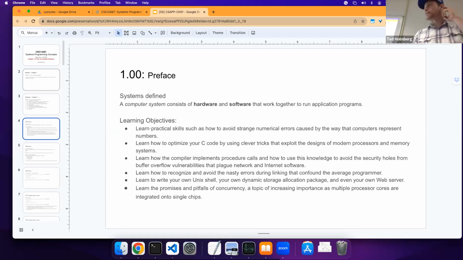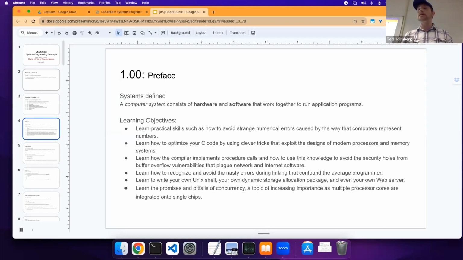Okay, a quick preface before we start on the first section. Let's talk about how we're going to define a system. We're in system programming concepts, right? So what is a system? Specifically, I mean a computer system, because our book is called what? Computer Systems, A Programmer's Perspective, right? So CS in that instance. And sometimes we'll just refer to it as a system.